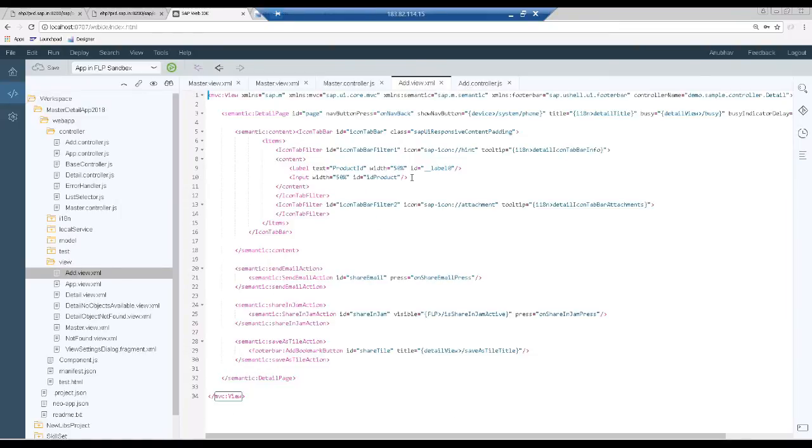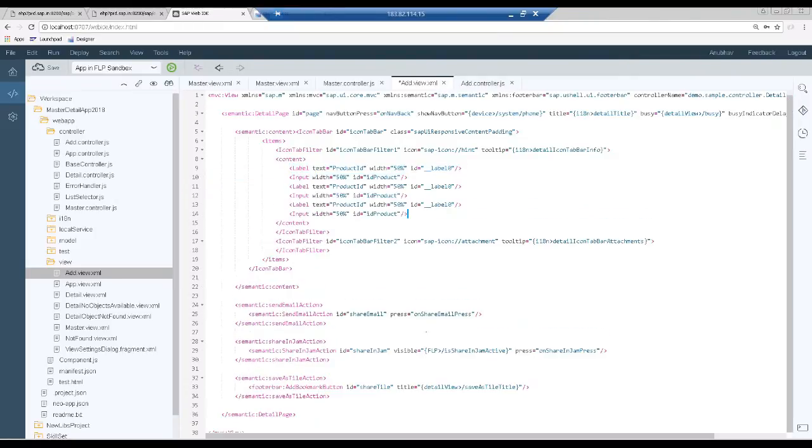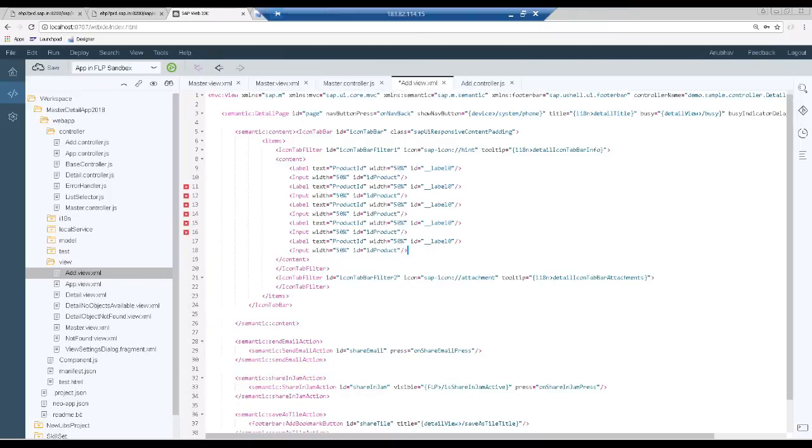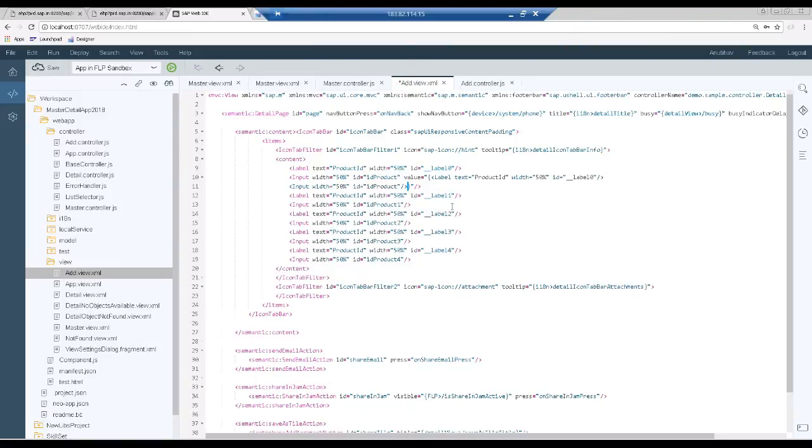Oops, my code went away because I had saved the layout editor code, and that has replaced my code editor code. So unfortunately, I have to re-add things quickly: 1, 2, 3, 4, and I would avoid just putting IDs again. Just put 1, 2, 3, 4 to save some time now. And then I say value equals curly braces, and then put my local model name.